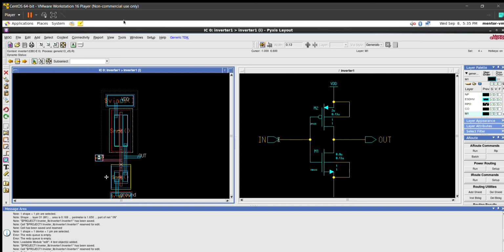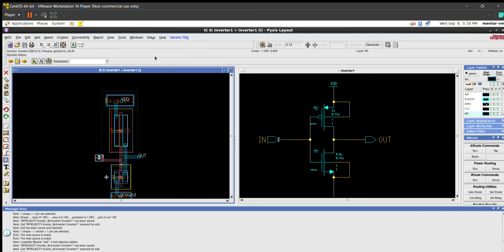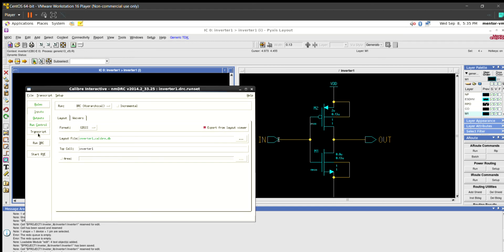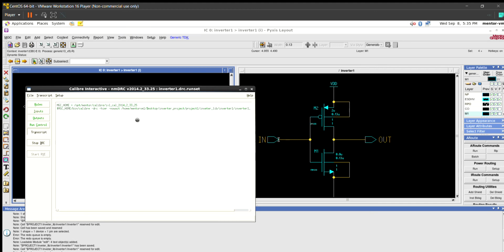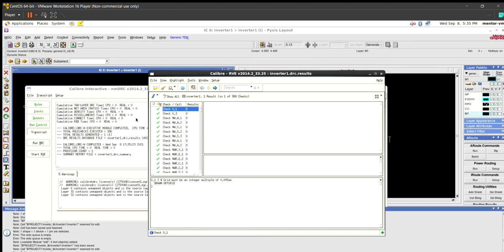So what we can do now is test if it worked. So we're going to go Tools, Caliber, and first we're going to run the design rule check. That's the DRC. You don't have to change any options. You can just click Run DRC. This will check to make sure that you have all the Foundry specific rules, like the minimum length to everything and etc. So it's mostly just about the shapes and the rules, nothing to do with connectivity.